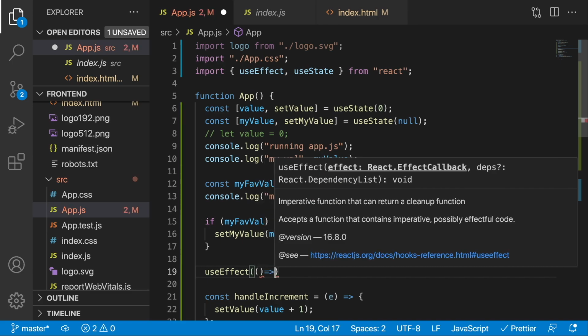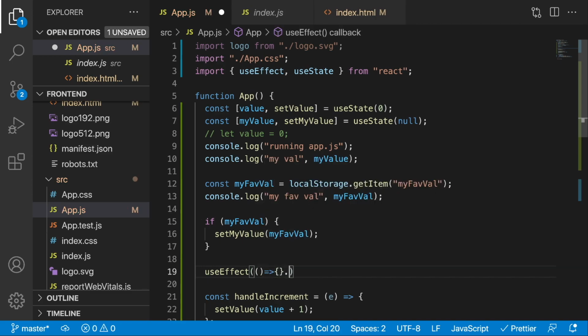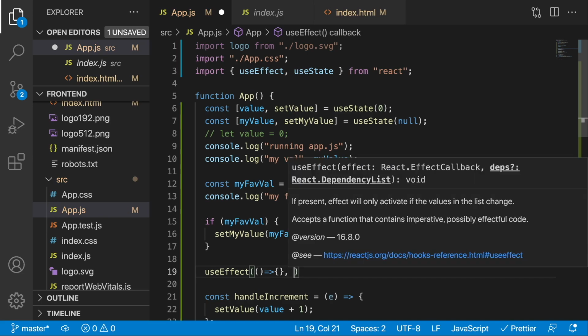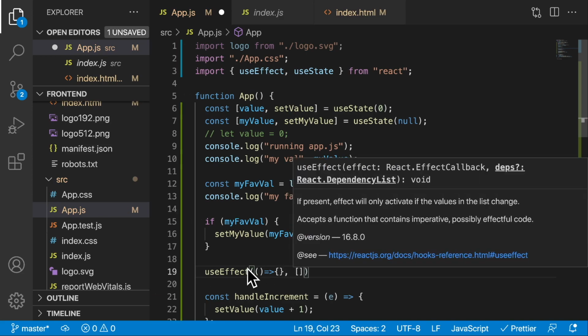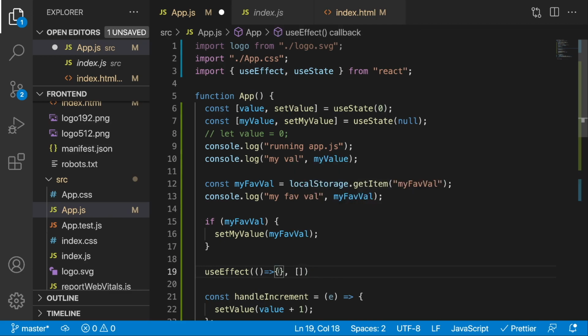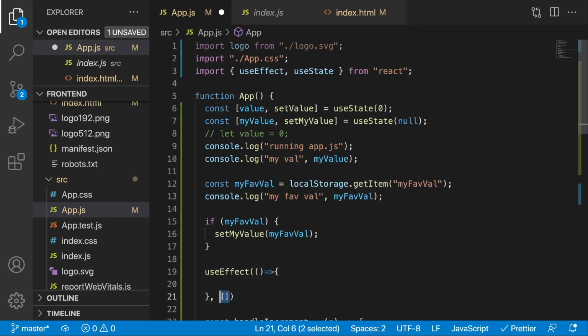And first we will have an anonymous function, and then the array of dependencies, and we will return to the dependencies in just a second. And basically an empty array of dependencies is like just run this one time.